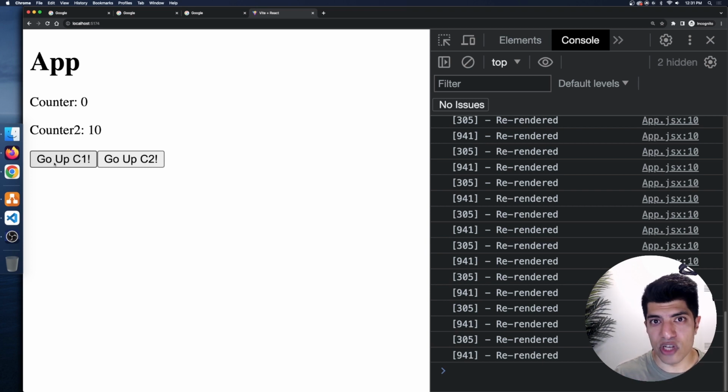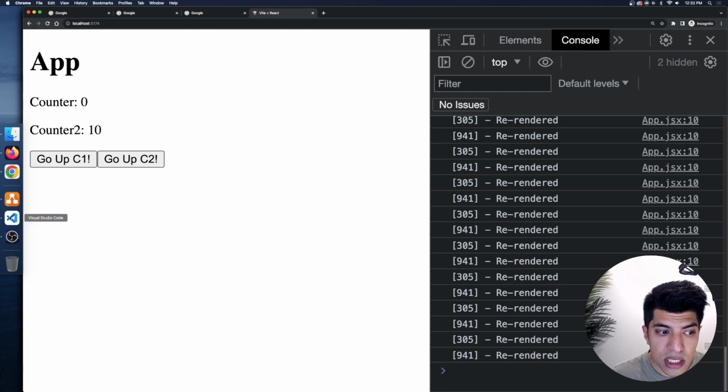This is a really challenging question. In fact, I wish I could ask this in an interview or something. I don't actually think many people will get this unless you're quite seasoned with React. Again, probably not a great interview question because it's very React specific. But if you're very advanced in React, this is something you would definitely want to know. What happens if I click on go up C1, which we know is going to change this counter?